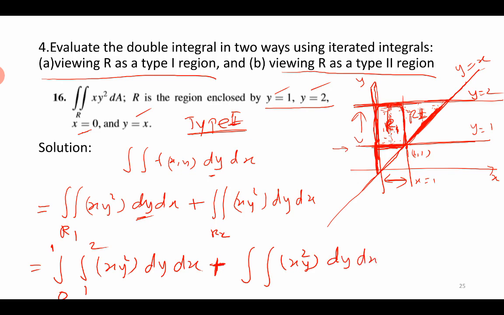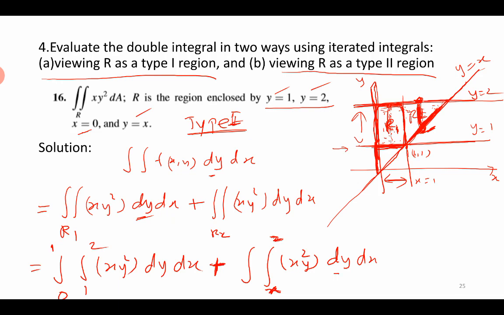Second part, double integral x y square dy dx. When we are integrating with respect to y first, take a vertical strip inside the region. That vertical strip will give you the tail end and head end as your lower and upper limits. The tail end is on the line y is equal to x, so the y lower limit is x. The head end is on the line y is equal to 2, so the upper limit is constant. But one variable limit is enough, so the y limit is in variables.